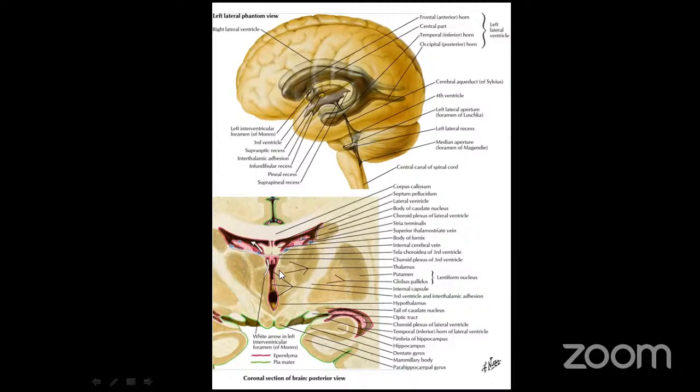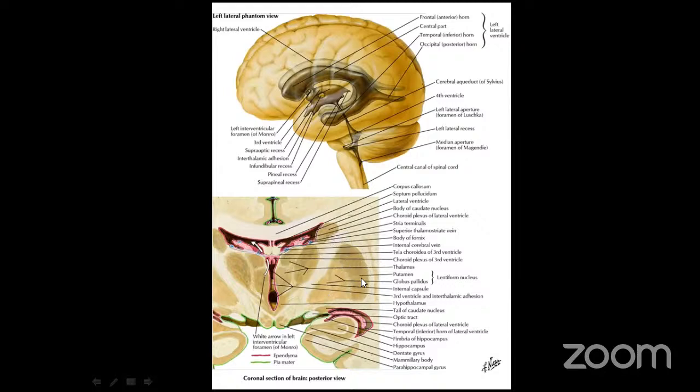So this is the picture which shows both lateral ventricles opening into the third ventricle, which is a singular structure in the midline. The lateral walls of the third ventricle are formed superiorly by the thalamus, inferiorly by the hypothalamus. We can also appreciate the arrangement of those deep masses of gray matter over here.